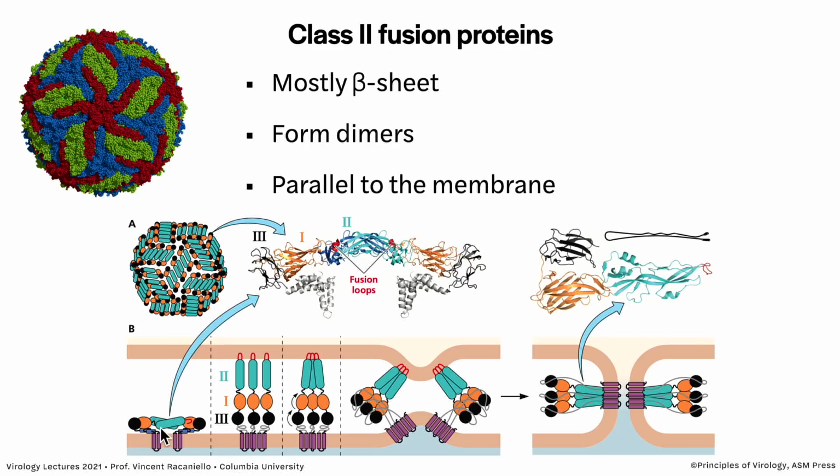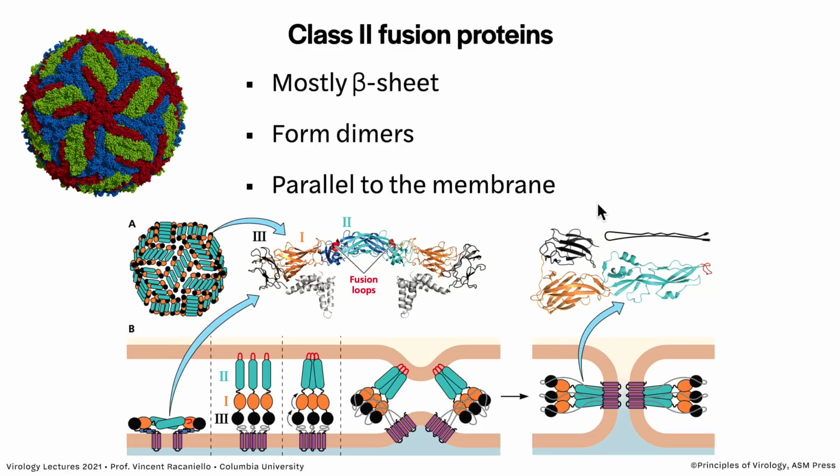So again, we have the spike protein. This is already the viruses in the membrane. The virus is down here. This is the endosome membrane at top. At low pH, it extends up. So the fusion peptide in red here is hidden. At low pH, they extend up. They undergo that conformational change. The fusion peptide inserts in the membrane. Then they hairpin because they don't want to stay in the extended conformation, bring the membranes together, and a fusion pore occurs. So very similar structure. Extended conformation, then hairpinning as well.